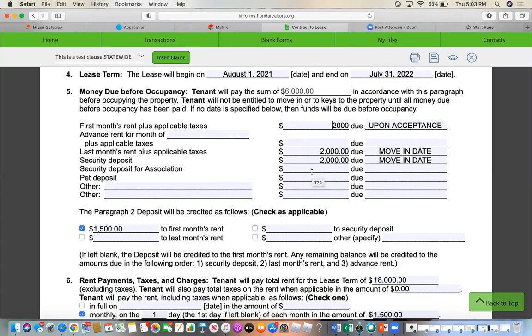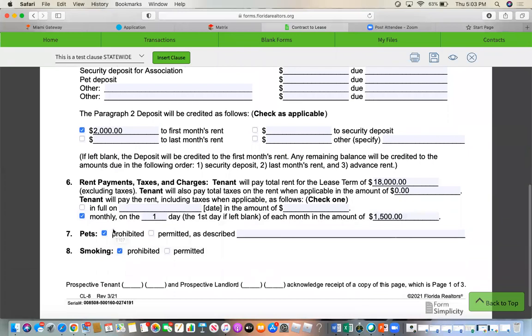We are always going to credit the escrow deposit that is held in Real Estate Empire's escrow account. We are going to credit that towards the first month rent. So you gotta make sure in this area, the first month's rent, that square here, it's check marked, and to stipulate the amount in this box.